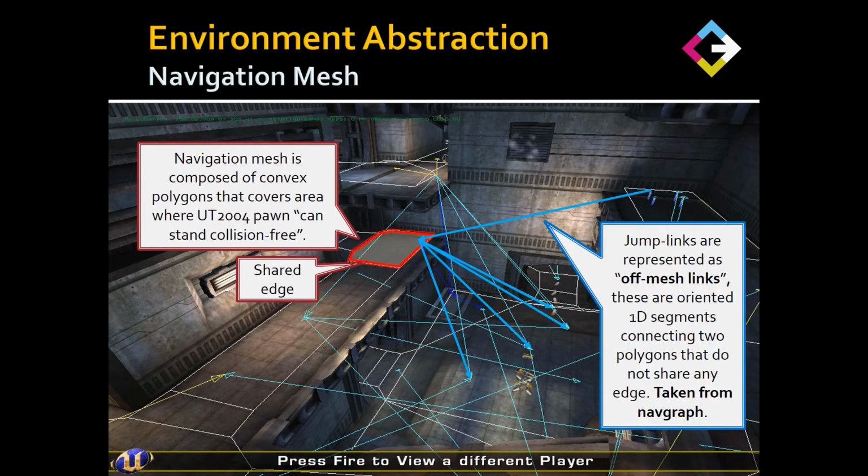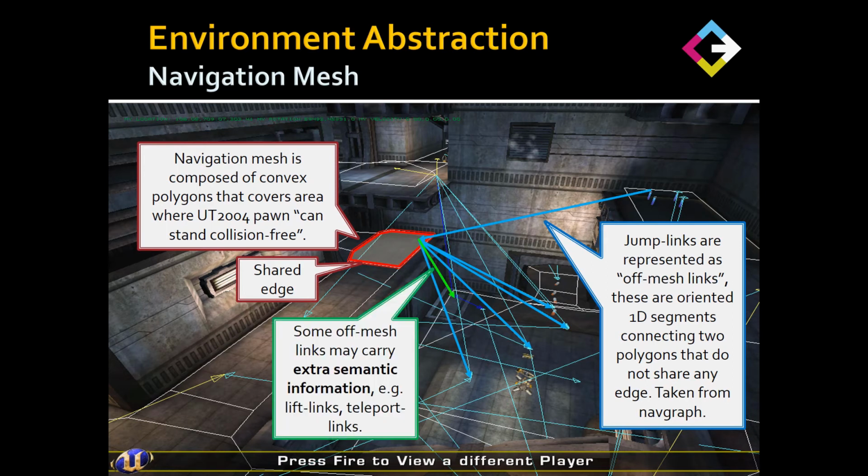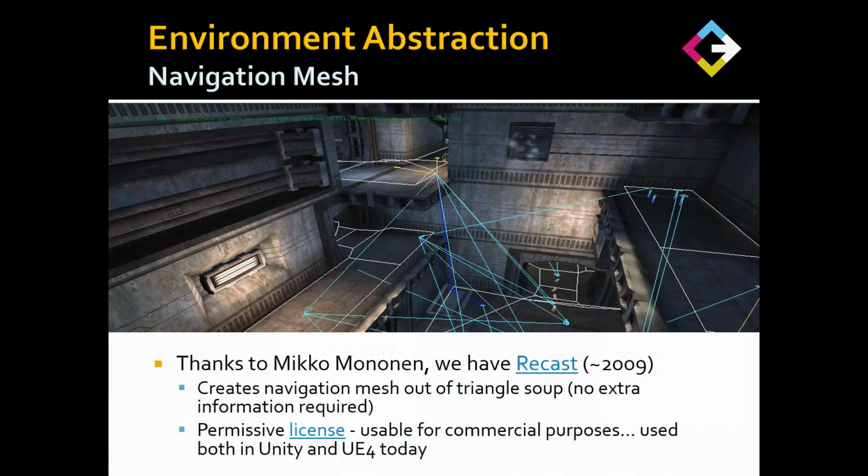However, polygons alone cannot represent all navigation opportunities connected, for instance, with jumping. In that case, we combine the navigation mesh with so-called off-mesh links. Typically, an off-mesh link requires a specific type of path-following code in order to reach the other target. For instance, another off-mesh link may be a lift link that requires the bot to use the lift in order to reach the other end. Another example may be a teleport link.